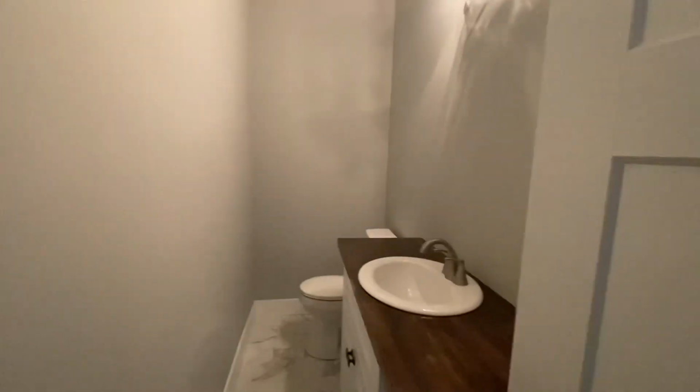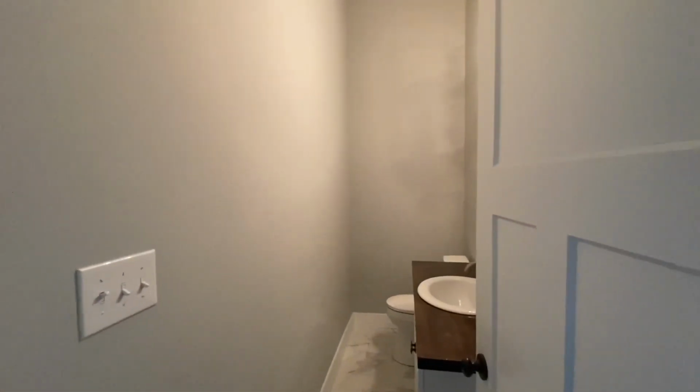So this is basically one level living. There is a step right there and my shoes. But what's nice is that it actually has 2.5 bathrooms, which typically in a ranch home, you might get 2 bathrooms. So this is the half bath. Again, super crazy tall ceilings to give a really airy, I mean, this is to me, go with me here. This is the art gallery bathroom, right? This wall, all of these walls really are just screaming for like an amazing art installation. So you can really get inspired.